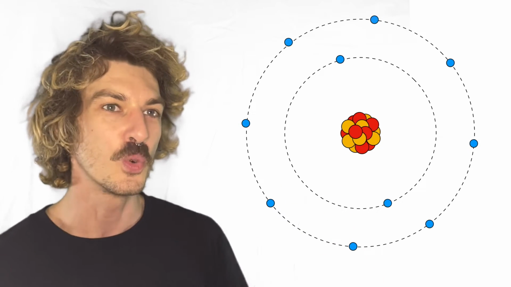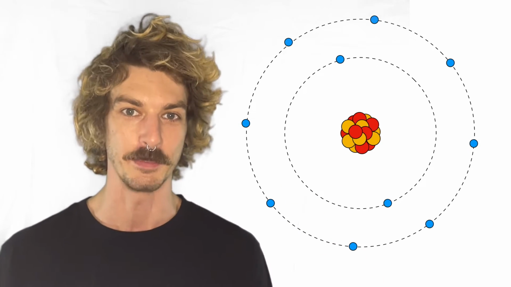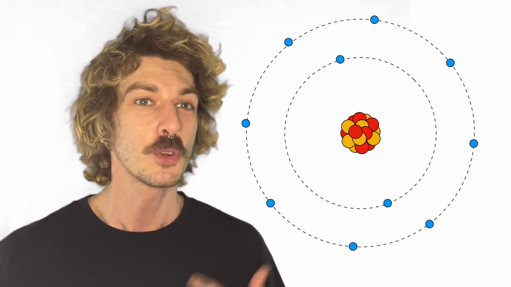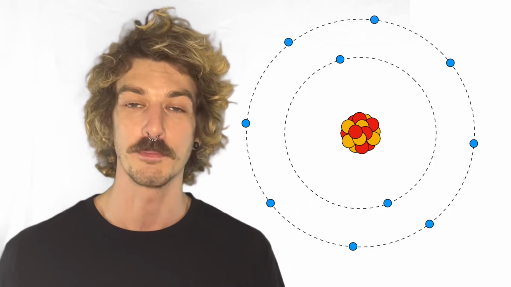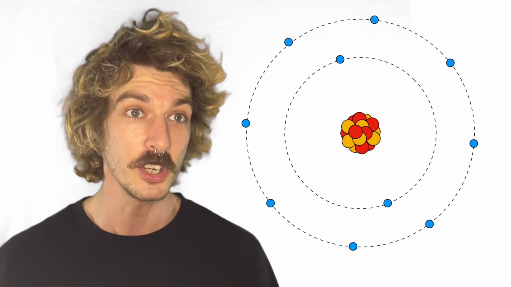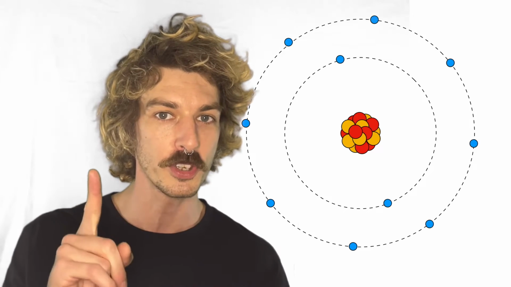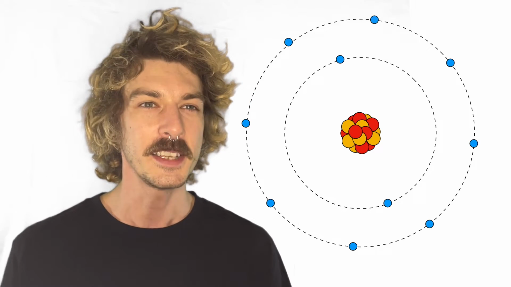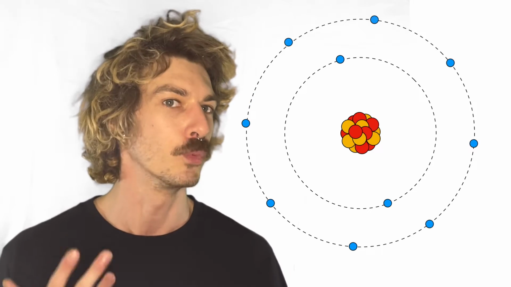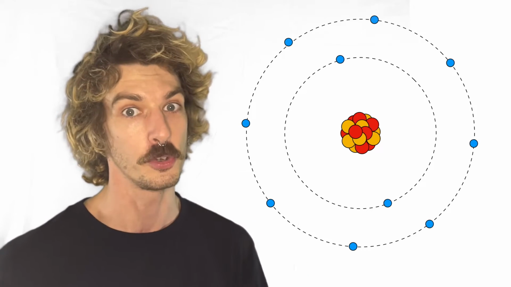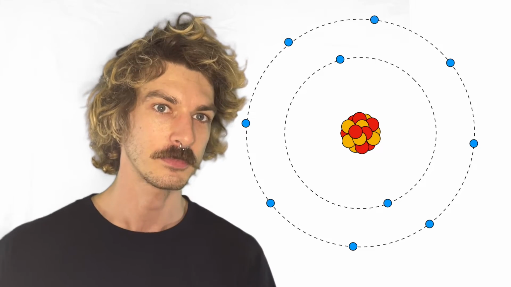So this here is called the nuclear model of the atom. It's a pretty good approximation of what is actually going on inside an atom. It's called the nuclear model because a really important part of it is the bit in the middle, the nucleus. The nucleus is made up of two types of particles, protons and neutrons. These both have a relative mass of 1. Protons have a positive charge, neutrons have no charge, they are neutral.